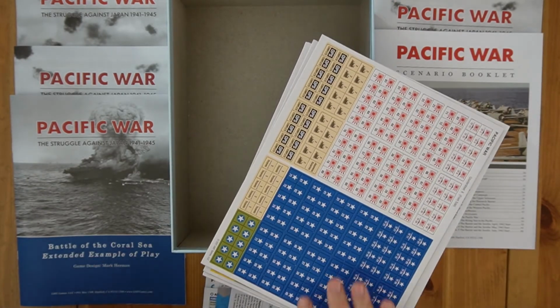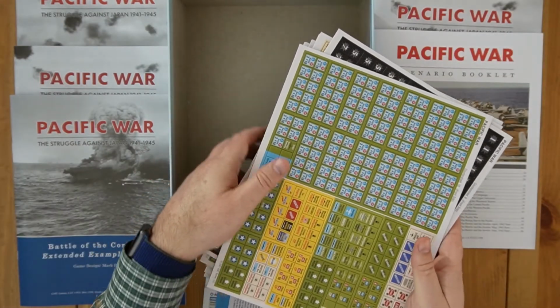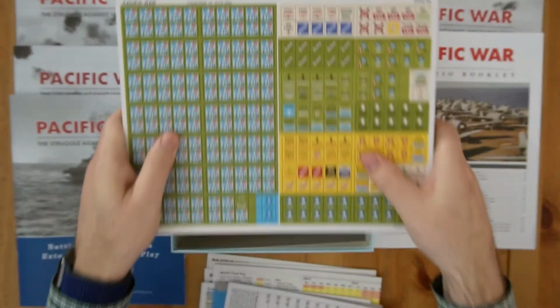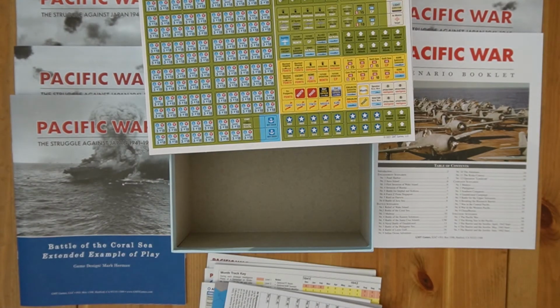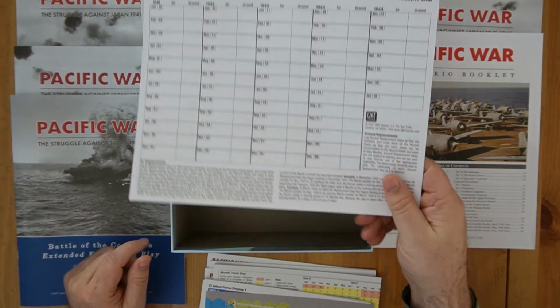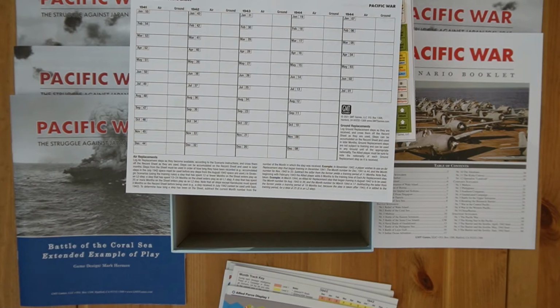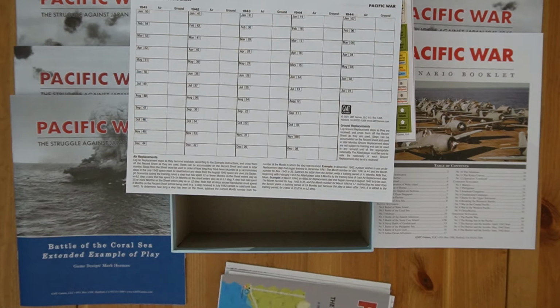Given the scope of what's in this box and what is actually represented here, what an epic job just trying to get all this stuff together. I'm super impressed. We also have in here tearaway sheets for the replacement record sheet. So again, if you're playing the scenarios or you're playing the battles or engagements, you're not gonna need the replacement record sheet, right? You get into campaigns, you get into larger, longer games, you're probably gonna want that. But again, there's a bunch in the box that you don't even need to get into that.